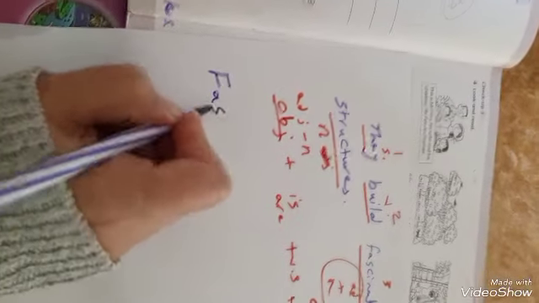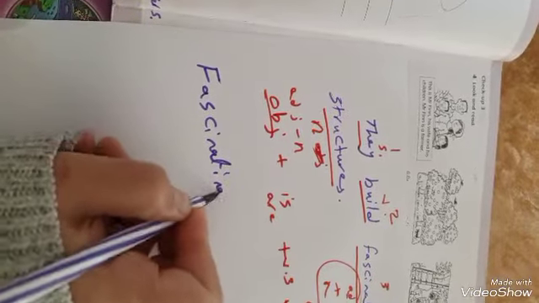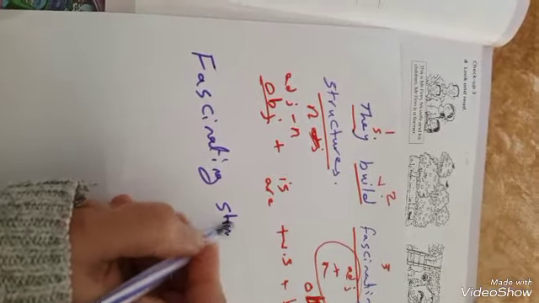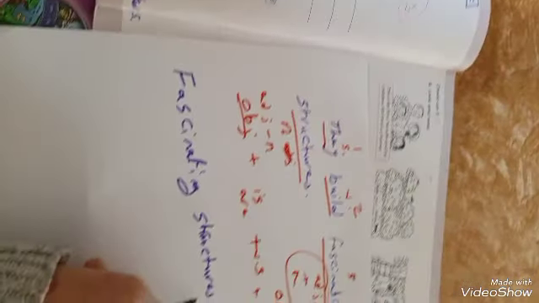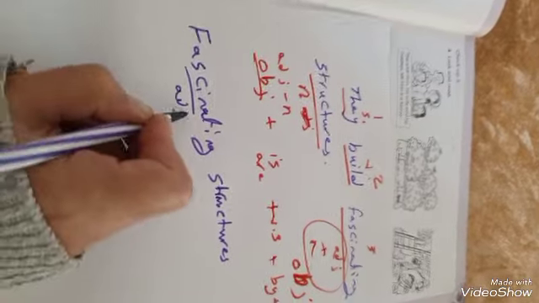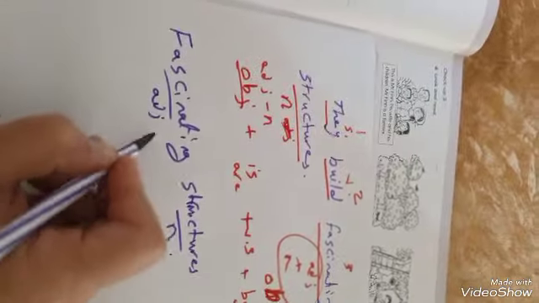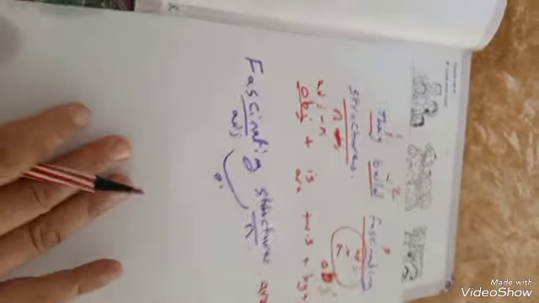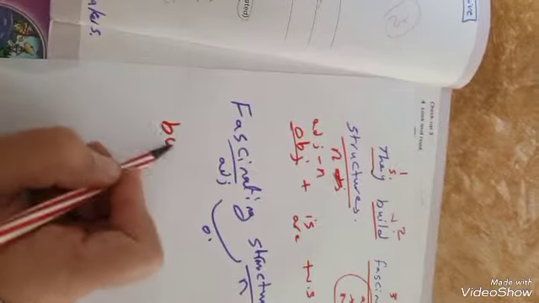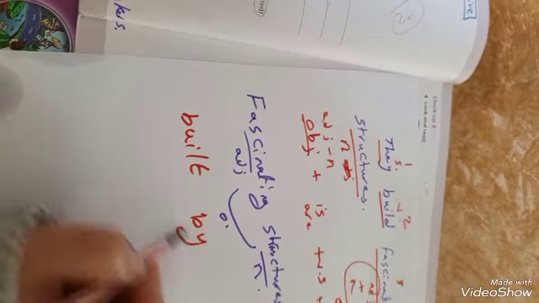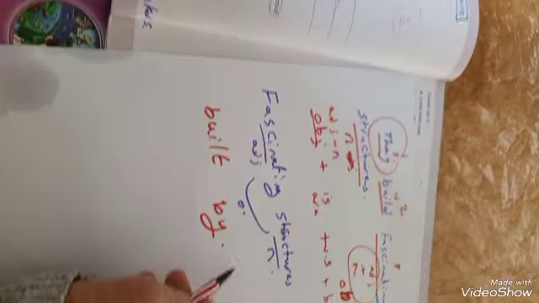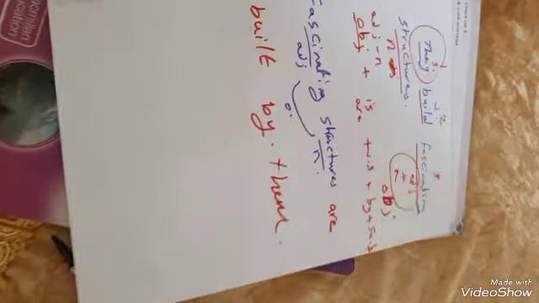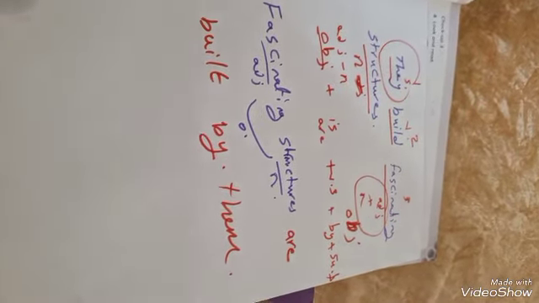How to change these sentences? I say fascinating structures. These, the adjective and the noun together, make the object for us. Okay, they take are. Fascinating structures are. Build is, I need the verb 3 of build, is built. Are built. By. Okay. They. We change they to them. Structures are built by them.